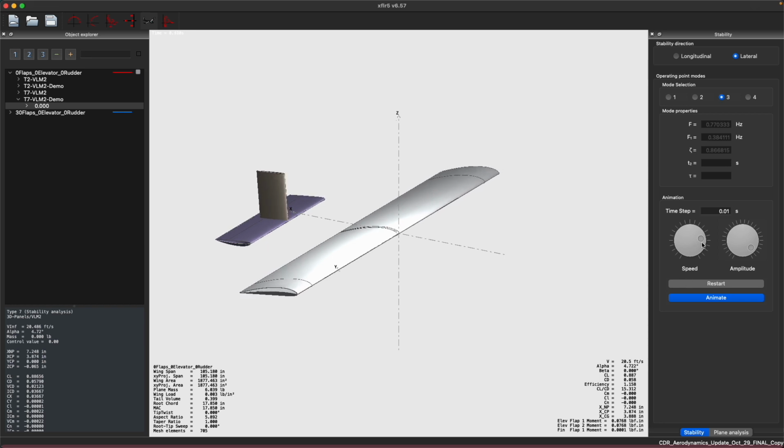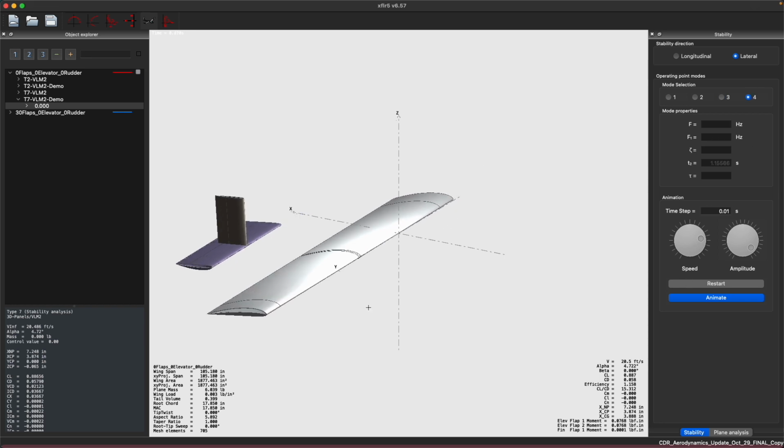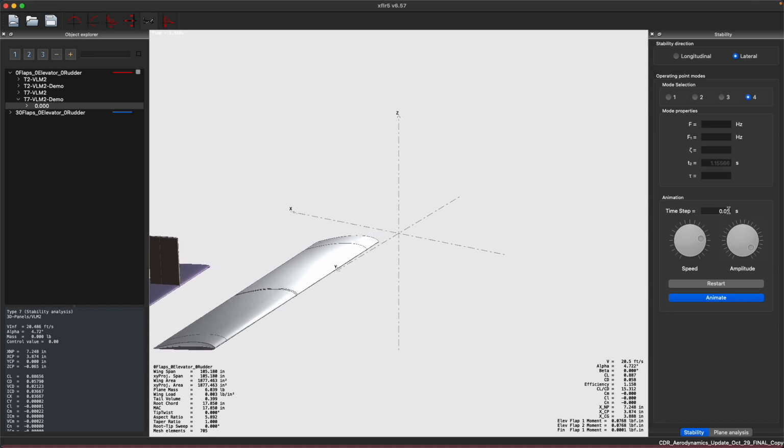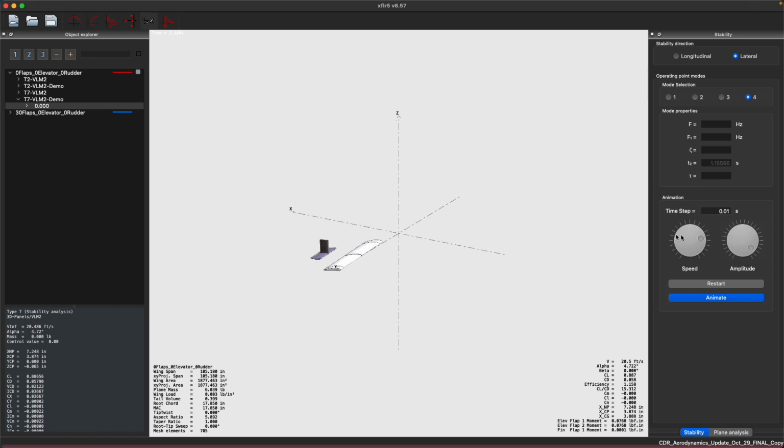And then finally, you'll have the spiral mode. The spiral mode for most airplanes is not stable unless pilot input is applied, and this is a long period mode. So you can see that if I have a small time step, the plane is just slowly moving away. If we give it a larger time scale, 1 second, and then we restart, we can see.